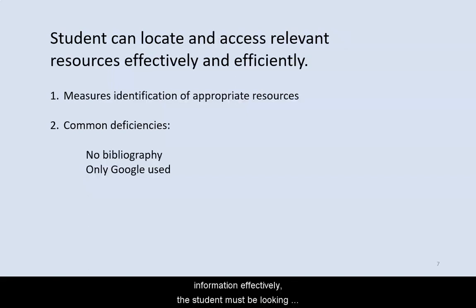To locate and access information effectively, the student must be looking in the right place. Different databases and/or search engines are appropriate for different queries. Nursing students, for instance, should be searching in a nursing or health science-specific database such as CINAHL. And while it can, under certain circumstances, be appropriate to look for resources on the open web, simply typing a single query into Google and unquestioningly accepting whatever comes up on the first few screens cannot be considered a research process.